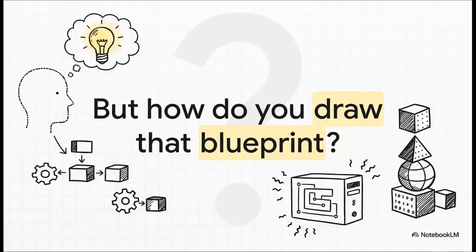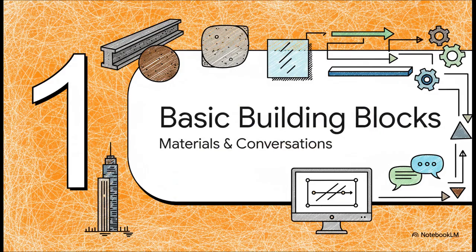Right, so that's the big question, isn't it? How do we get from this cool concept in our head to a precise, logical blueprint that our builder, the computer, can follow without a single mistake? Well, it all starts with the most basic materials. I mean, think about it. Before an architect can even think about designing a skyscraper, they have to understand their materials. Steel, concrete, glass. For us programmers, our materials are things like variables and figuring out how our program can actually talk to the outside world.